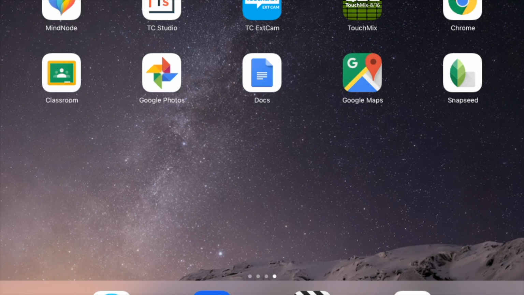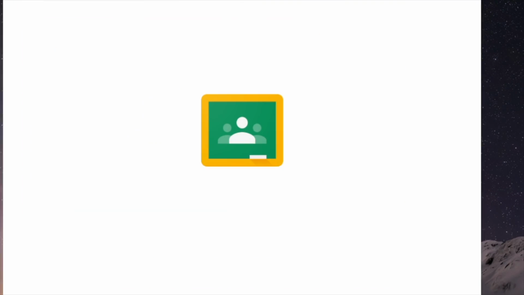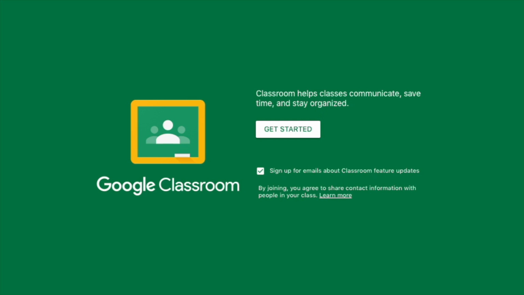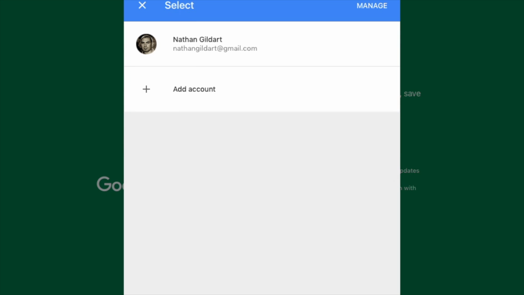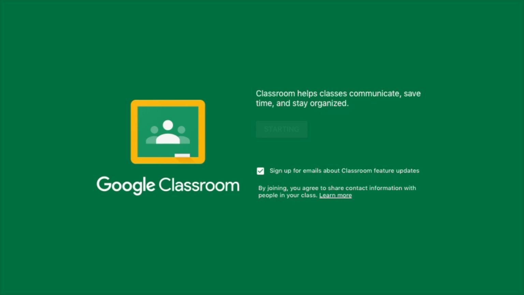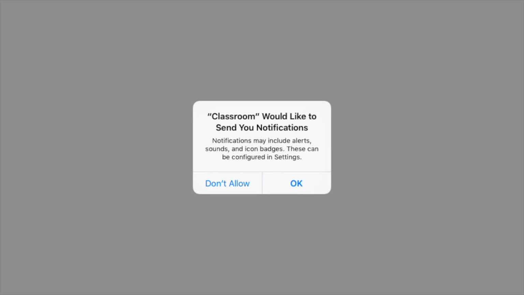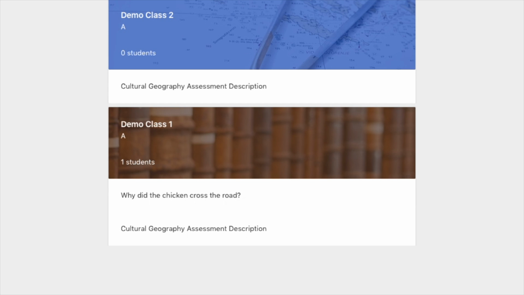Okay, so now we're looking at Google Classroom on an iPad mini. This is a slightly older version of the iPad mini. We're going to click on the icon, and that's going to bring us into the app. And of course, we'll click on Get Started. I'm going to choose the account that I want to use, so I just clicked on that. Click OK. And of course, with an iPad mini, it's just mobile. So if you're at a train station or on a bus or walking around, and you realize, oh my goodness, I didn't post homework, I can use my iPad to get this stuff done.